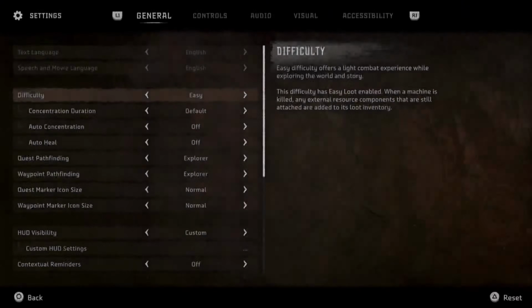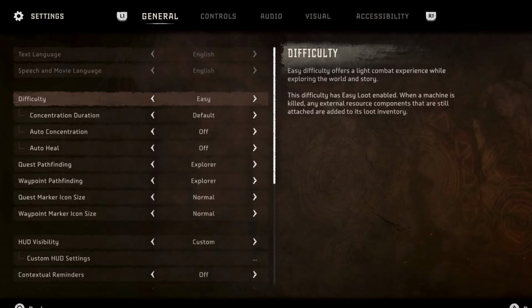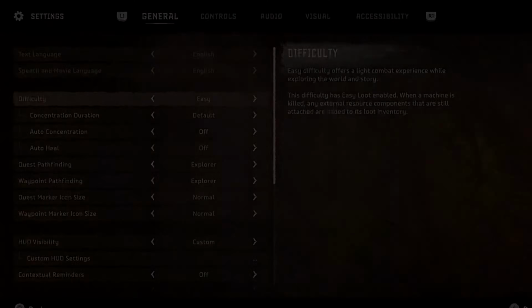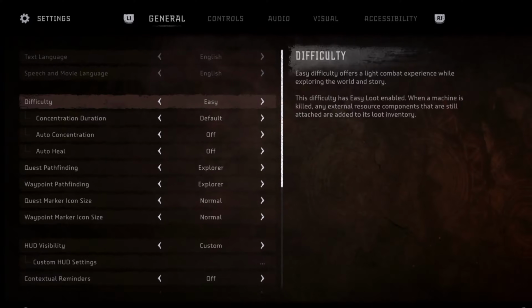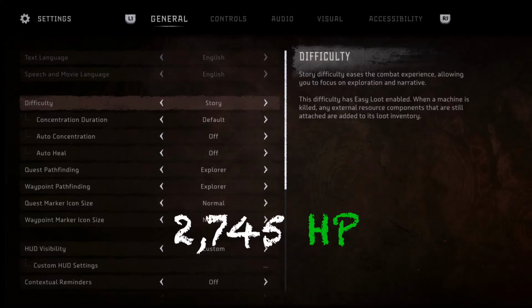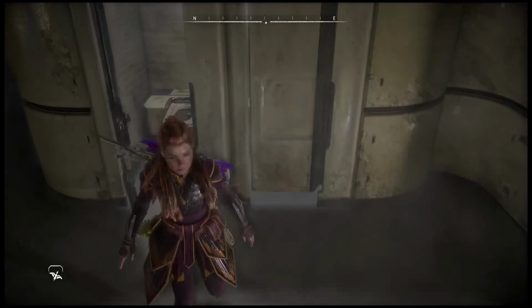But even on easy difficulty, a Slaughterspine has 6,000 HP. It would still more than likely leave me about 1,000 arrows short. The only respectable thing I could do was bump the difficulty all the way down to story mode, which would leave the Slaughterspine 2,745 HP, well within my range and craftability. And just like that, I had my plan.